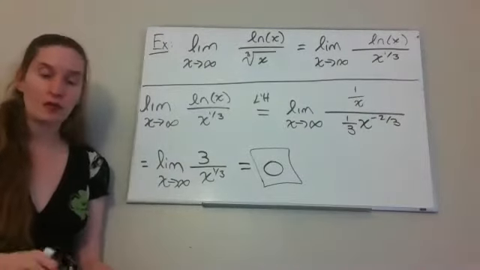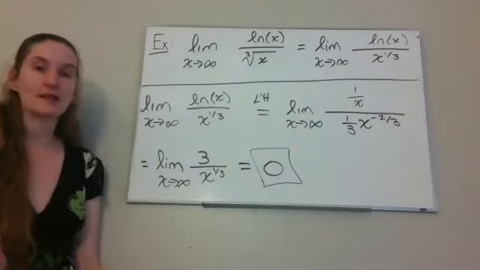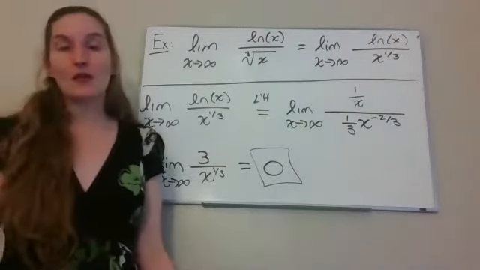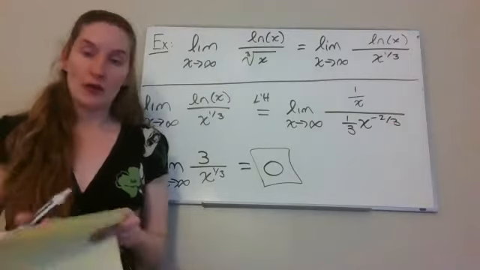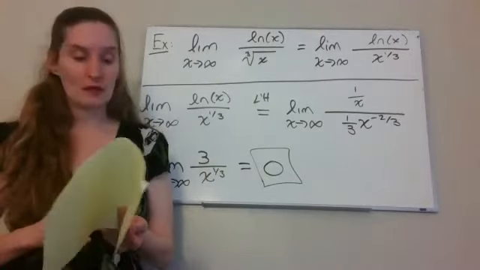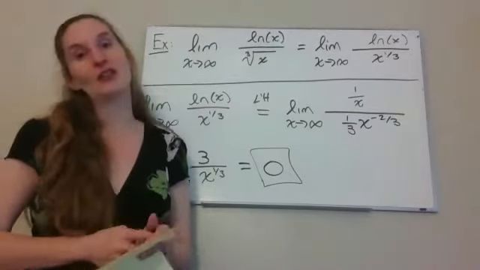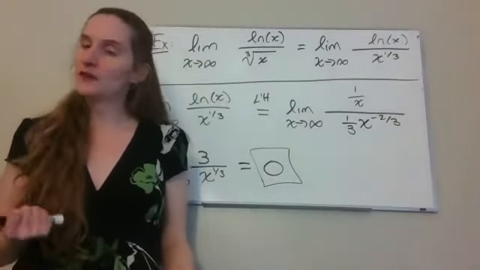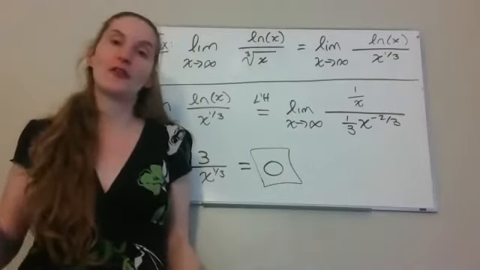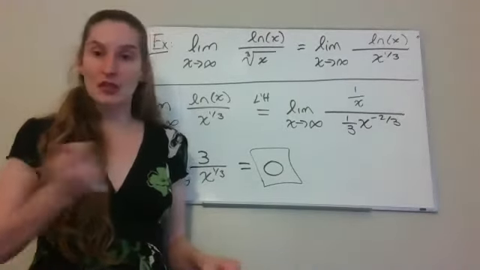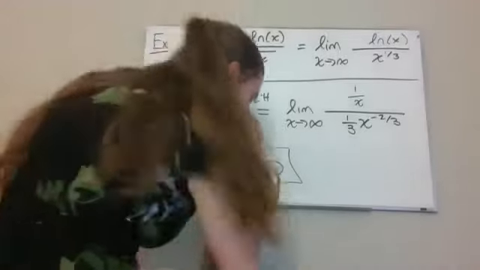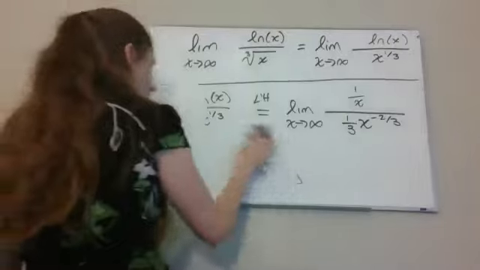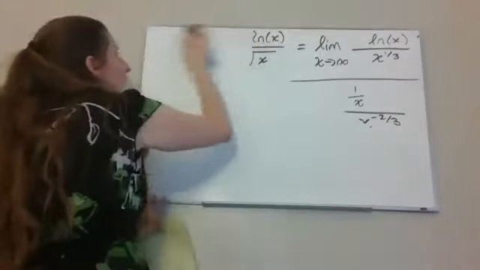All right, so all that we've worked with so far are limits that are of the form 0 over 0 or infinity over infinity, and those are what L'Hopital's rule are for. Those are called indeterminate forms. But we do have other types of indeterminate forms as well. L'Hopital's rule can be used for other types, but you have to do some algebra first to put it in the proper form to use the rule. So we're going to talk about the indeterminate form of 0 times plus or minus infinity.